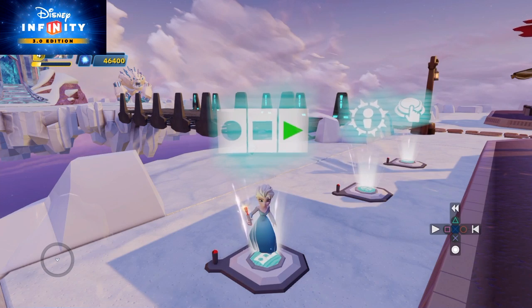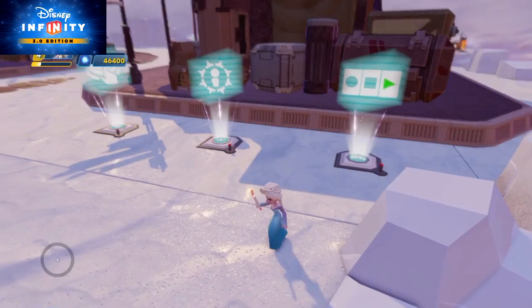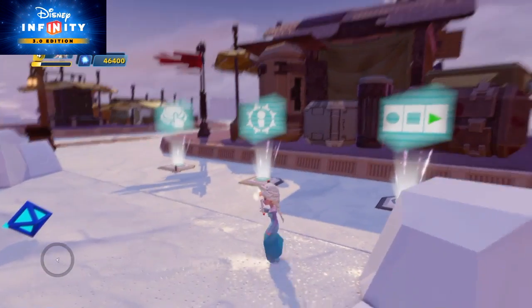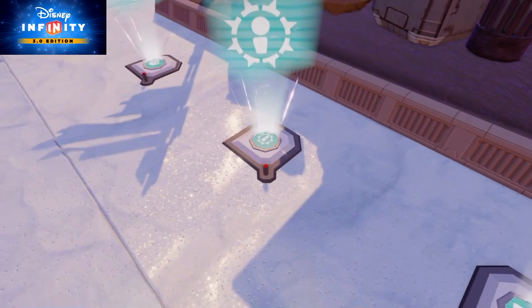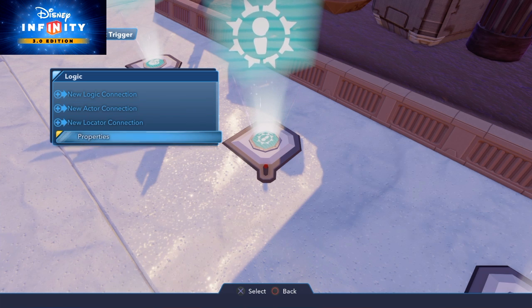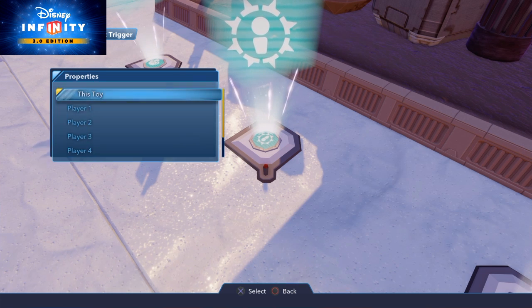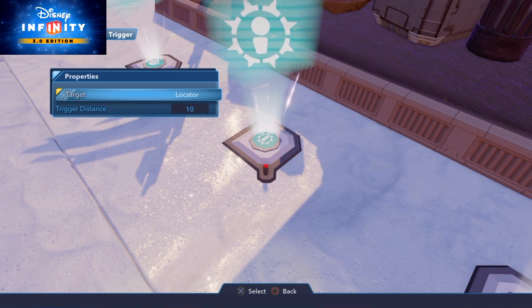So now you see how that works, how I can get them to play back and forth, I'm going to use this locator tool. So let's go to the dynamic trigger. On this dynamic trigger, we're going to go into settings, and on there, we're going to go all the way down to our property box. And we're going to say, what's the target of this trigger? And the target is not to do with this toy or person. I'm going to scroll down and say it's a locator. The target of this trigger is a particular area. It's like a trigger area basically.